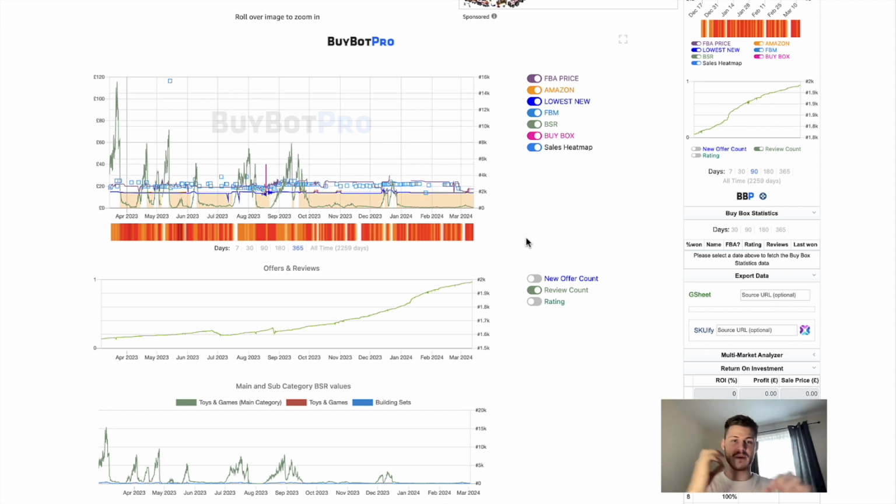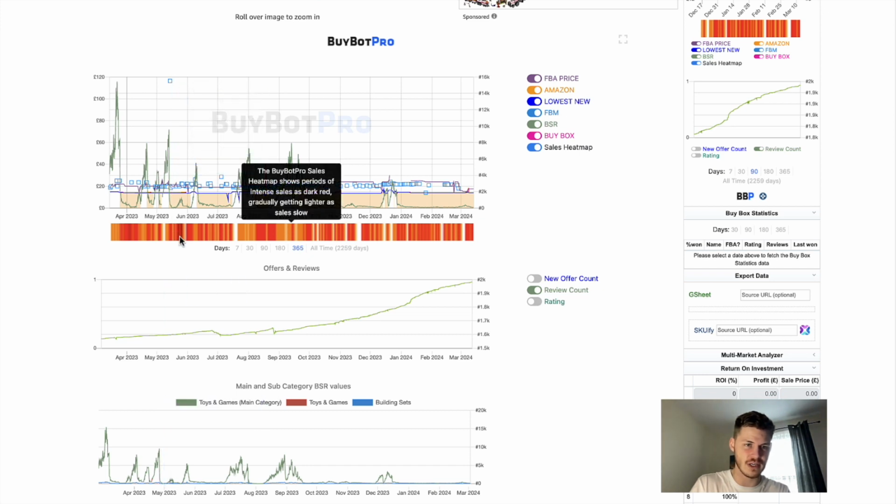In terms of looking for patterns and when it does better, we can head on over to 365 days. So this changes with the day range that we're using, and we can use it this way. So again, what I'm seeing a lot of there is a lot of red and dark orange, so that's quite reassuring. But we can see that the vast majority of red comes around Q4. That's where we are getting a bit more of it, and it seems to have had a spike in summer as well. As I was saying, this has got a period of really intense sales right here where we've got that darker red. So it had a great phase in early summer, and then around Q4 we can see that is when it does even better and stays consistently better then.